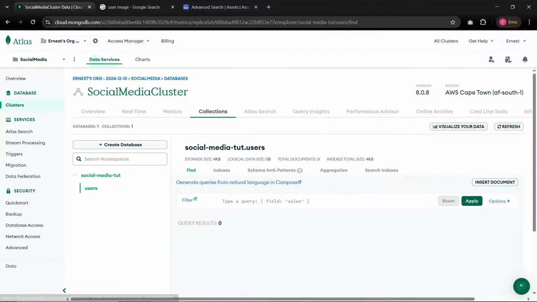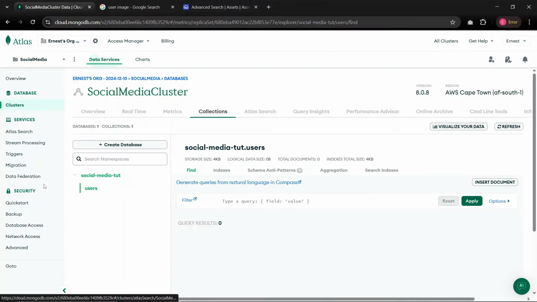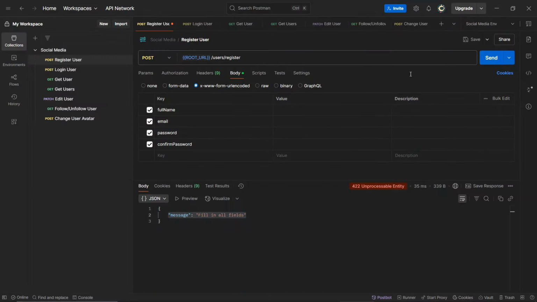All right, so let's go ahead and actually register a user. And as you can see, of course, there is no user. Okay, there's no user in this user collection. So let's go ahead and register a user, John. Nah, I'm not going to register John. I'm the creator of the app. I have to register myself first. So I'll do achiever@gmail.com and achiever123. If I try to send again, I should get filling off. Okay, passwords do not match. Cool.